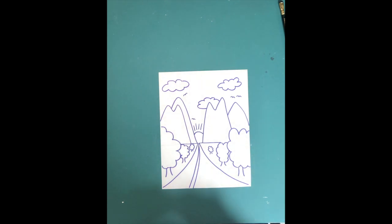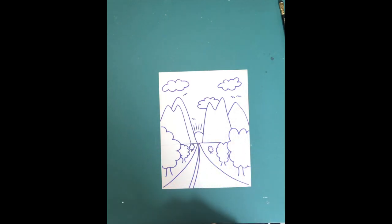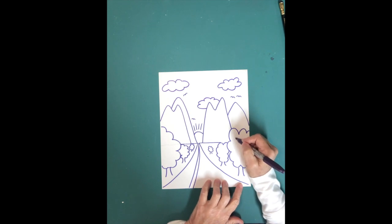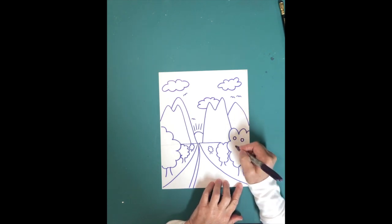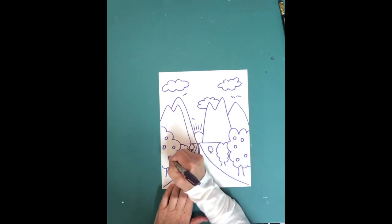So what I would like to see you do is once your drawing is done, to color this. You could use your pencil. If you don't have anything else available, you could use your pencil and do different shades of the pencil lead, from really light gray to really dark gray. But you could use colored pencils, colored markers, crayons. Crayons work really great. And just color it. And do it crazy or do it in realistic colors. You could have blue trees and you could have pink mountains. But I think even just apple trees would be cute. Just different kinds of apple trees. Like you could have green apples and red apples.